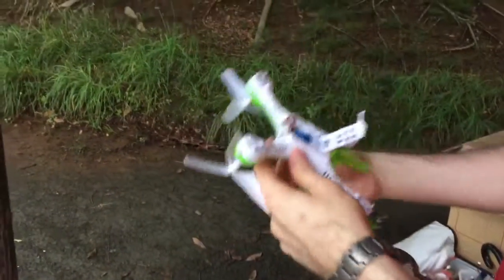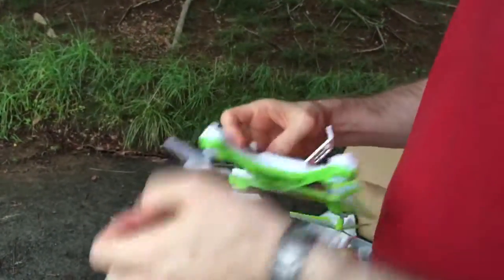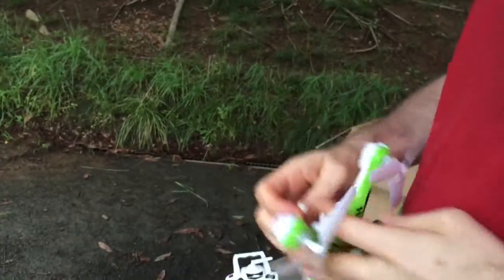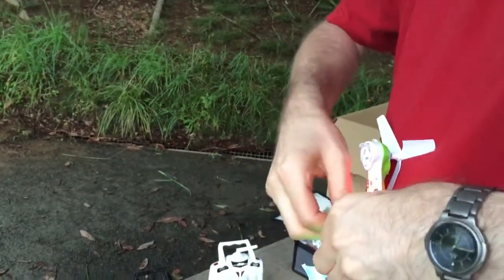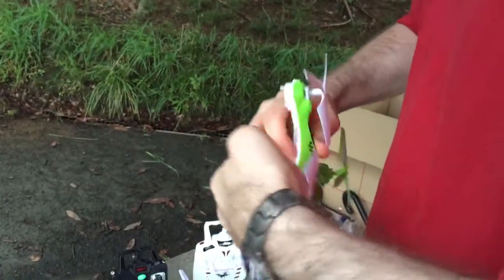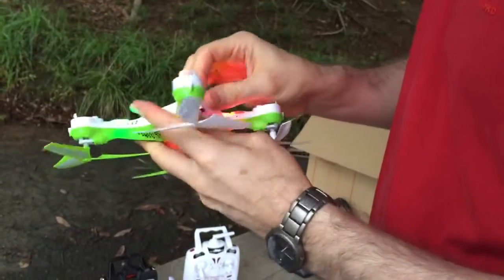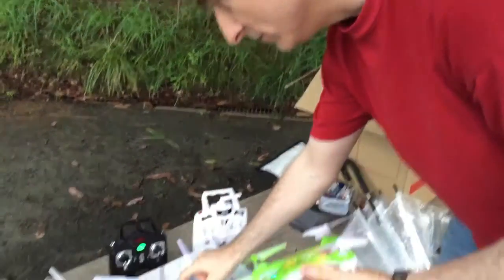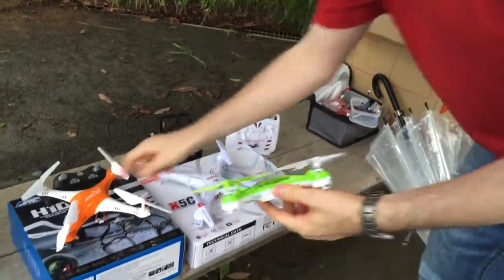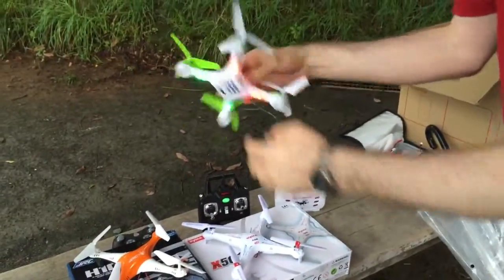Okay, and then let's go to my favorite. I love this little guy. This is one of my favorite quads that I have. A lot of people are liking this one, the YD829. Yeah, it's an A-top. As I said, this one's only 48 grams compared to the 72 for the Syma, the 67 for the JJRC, but it uses the same motors and geared setup.